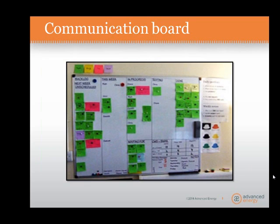If you're a member of this company and pink is something important and you walk into the office, there are 3, maybe 4 areas there that are alerting you that there's something that needs action right now. Each one of the slips has key feedback on it, and again, this is just another way of visual management so that people can move fast and be able to do more efficient work. Next slide.